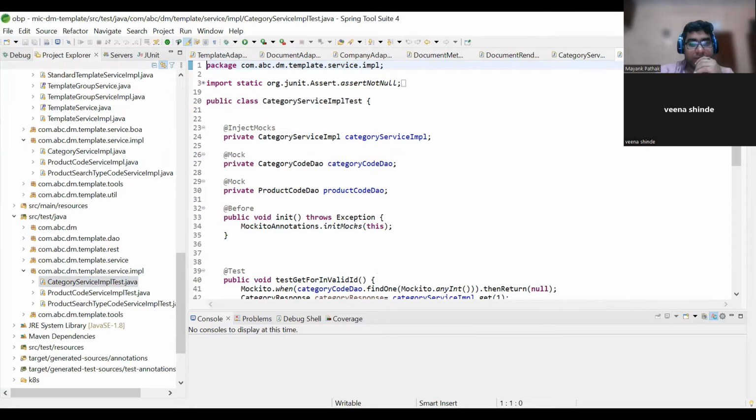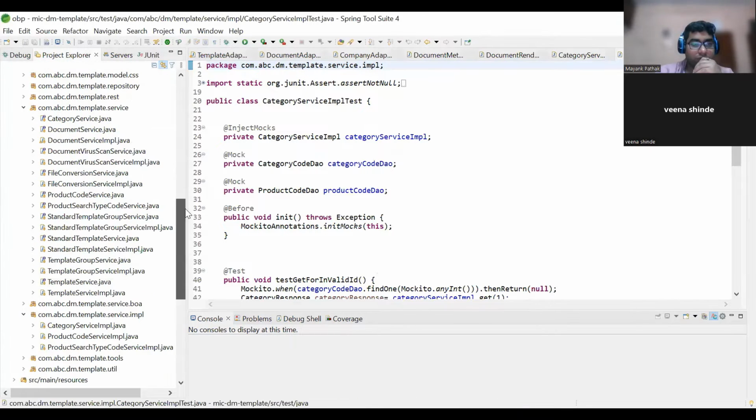So basically this is the one way that I showed you to create a mock object. The other way is like this. So first we have this.